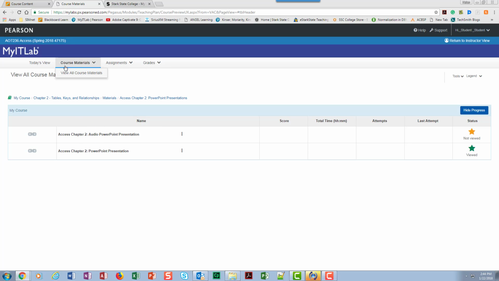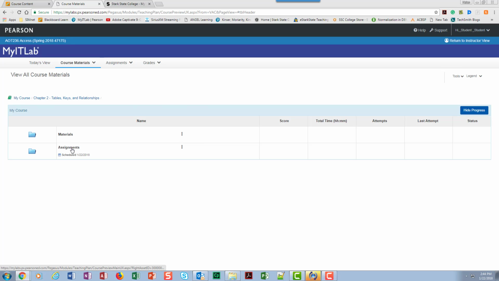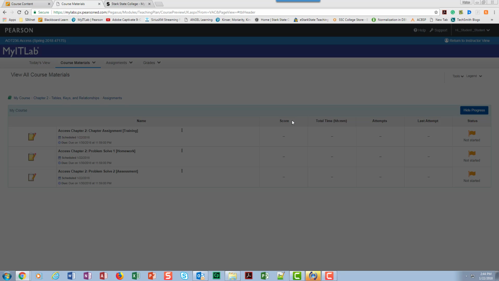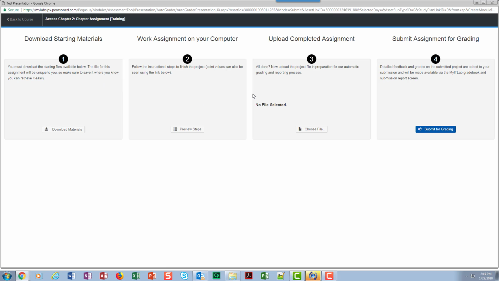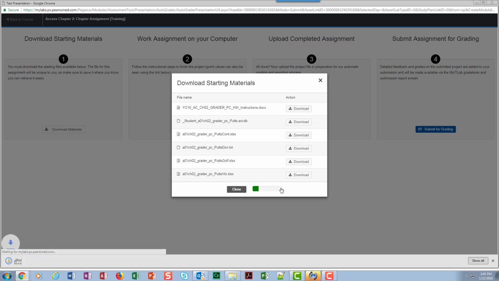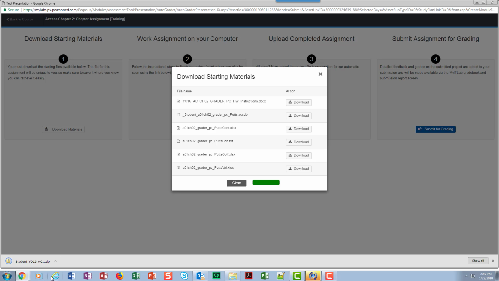So I'm going to come here to this Chapter 2 assignments, and the stuff through the book is the training, right? So I'm going to go right in there, and then I'm going to hopefully click, and it's going to go in there. And then this should look familiar, right? The 4 blocks. So the first thing I have to do is download the materials. And there's a lot here because we're going to pull in files. So I'm going to download all the files. It's going to make it a zipped file.